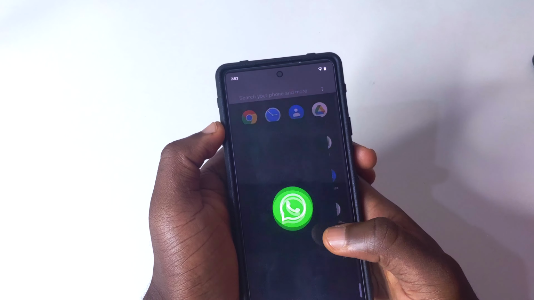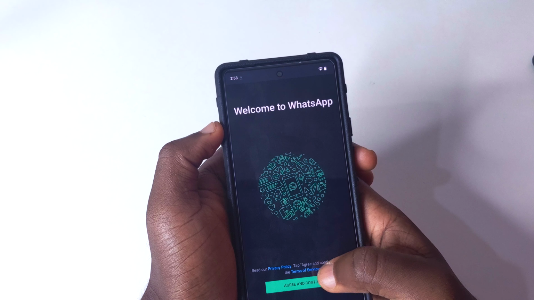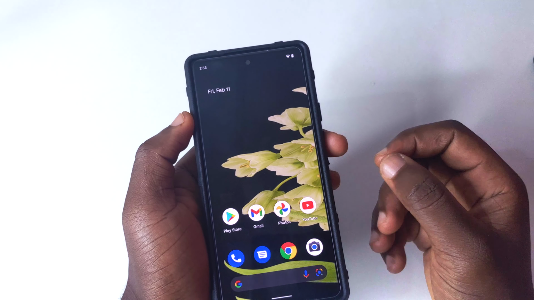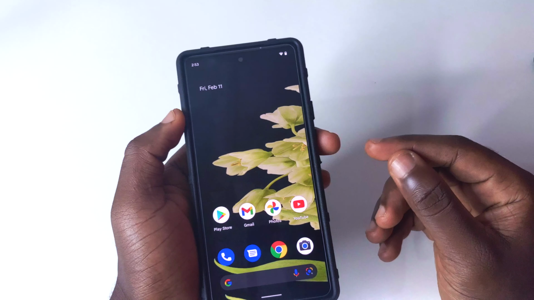So you're going to see that everything is going to ask us to just sign in again, and that is basically very cool. This is one of the changes I also found when I just installed this new OS on our device. So let's check out the next feature too.